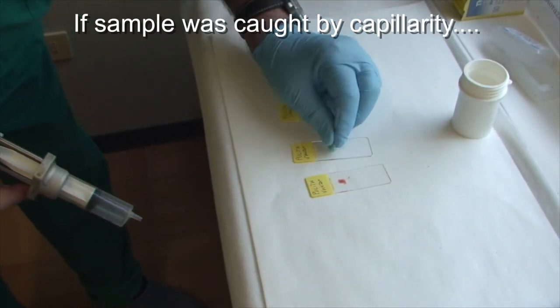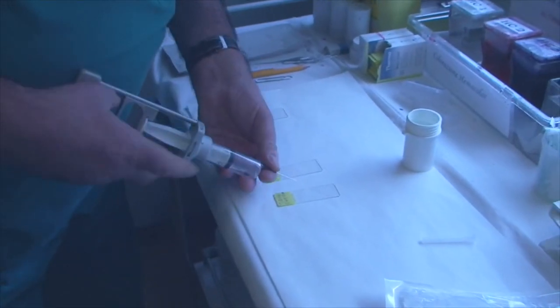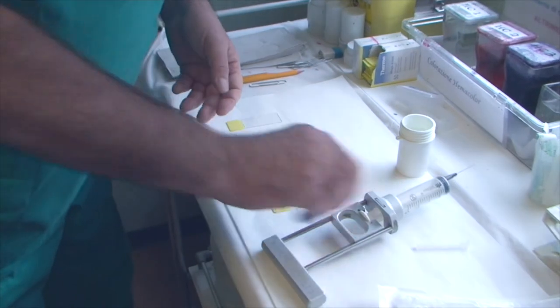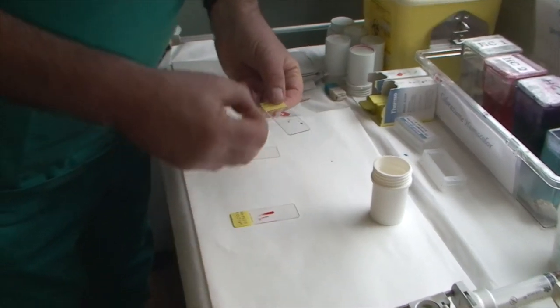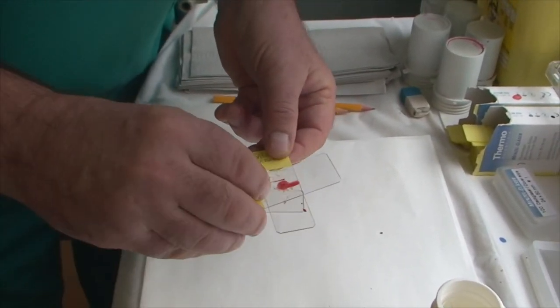If the sampling was carried out by capillarity, the only maneuver is to aspirate five to ten milliliters of air into a new syringe, engage the needle, and splash the specimen within the needle by fast pushing the plunger. If the amount of sample on one slide is too much, it may be spread partly over another slide.